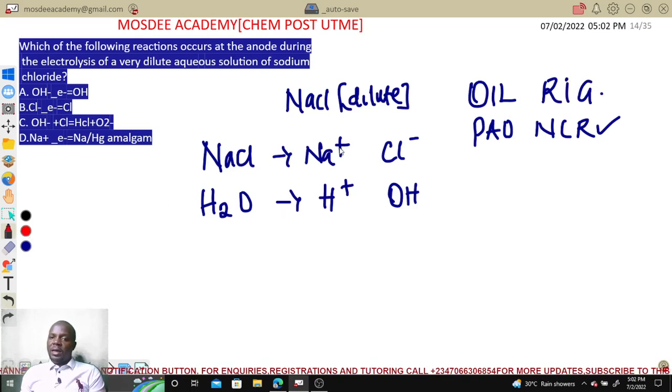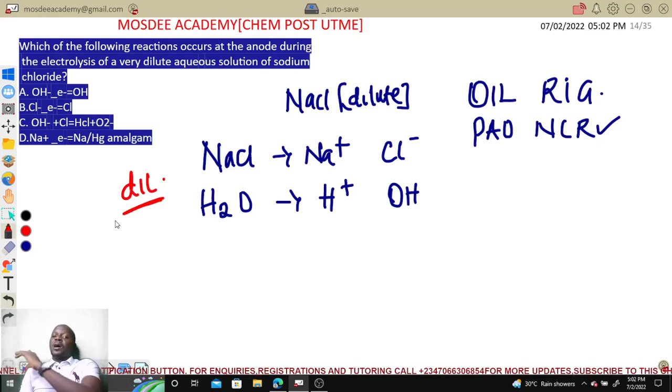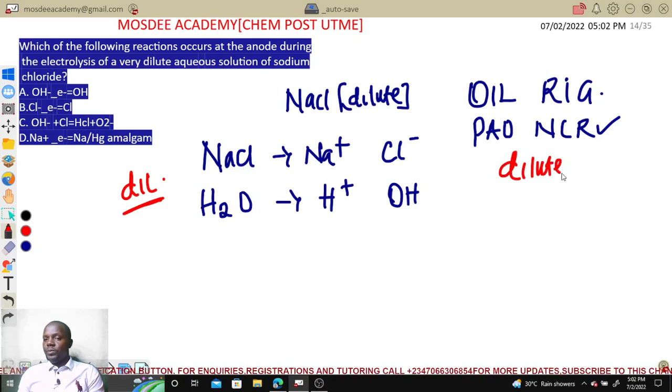So directly here at the cathode, because it is a dilute solution, there are factors that affect discharge of ions during electrolysis. I said I'll do line by line explanation of these different topics. Don't worry, by the grace of God. So we are talking about a dilute solution. Concentration of the ion is inversely proportional to what is going to be discharged. Please note that. Now, so far as it is dilute, there are 3 factors that affect the discharge of ions.